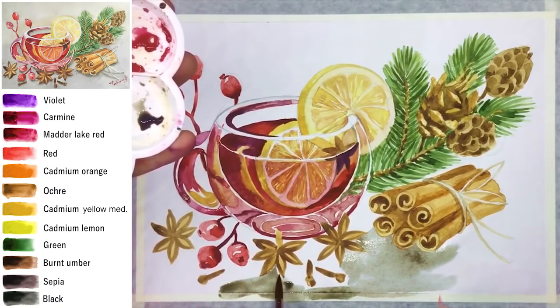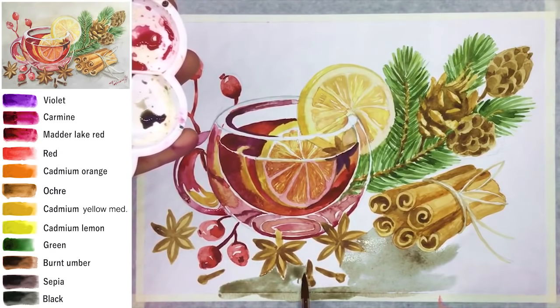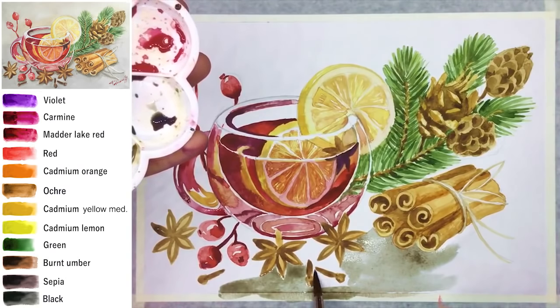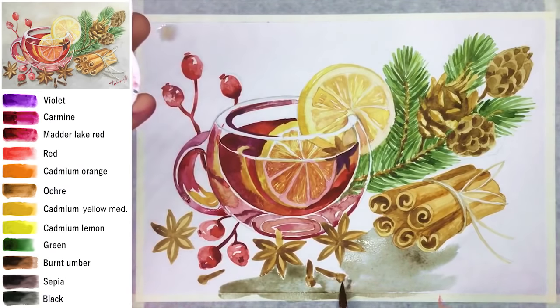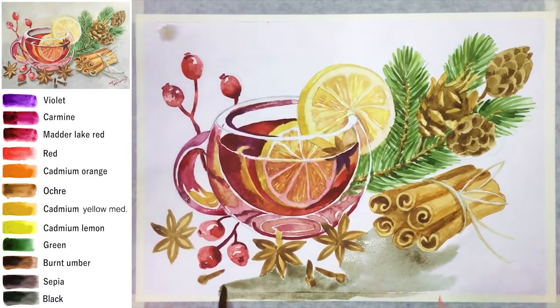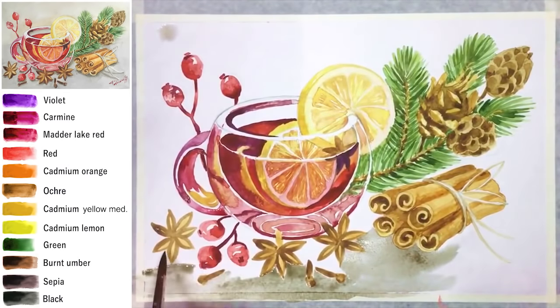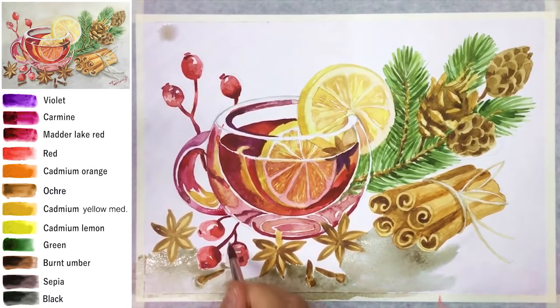Color here, it's a mix of natural black and sepia. First, I'm just filling the paper with the color, evading all details and very accurate, not going too close. But again, it's kind of safe now because everything I painted before is already dry. I'm just filling quite fast.